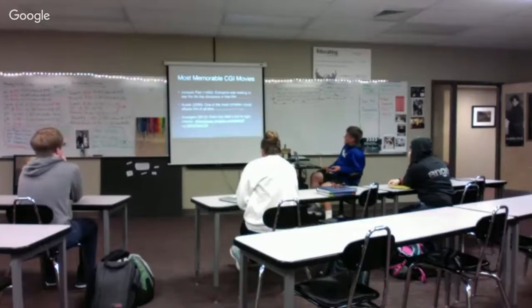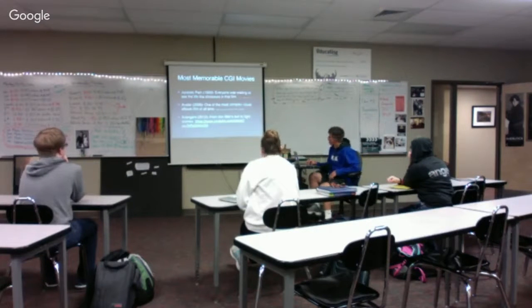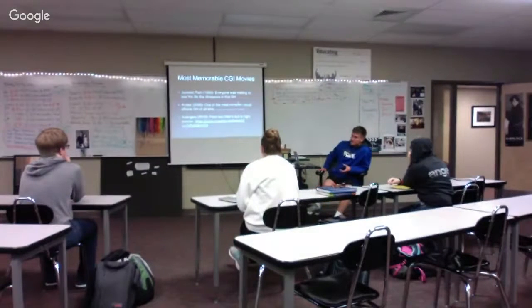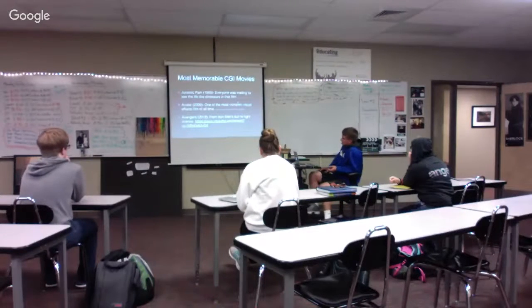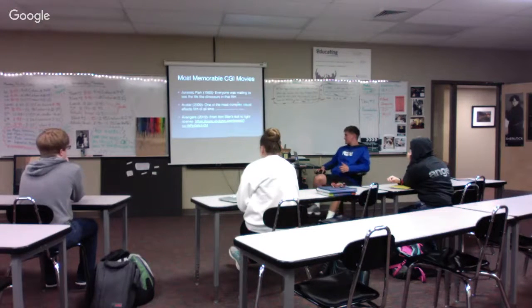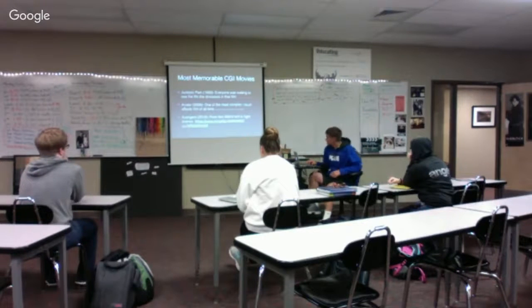These are some of the most memorable movies with some of the best CGI that has happened, like Jurassic Park. It has almost lifelike, realistic dinosaurs that everyone's pretty amazed by. Avatar is probably one of the most complex because of all the creatures, the blue people, and the enormous tree they live in, and then the Avengers.